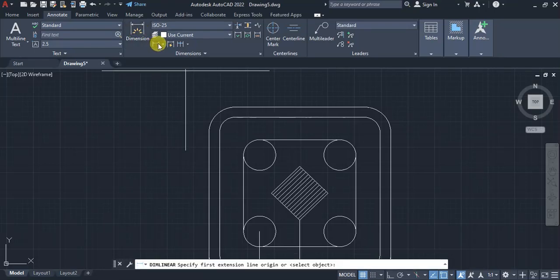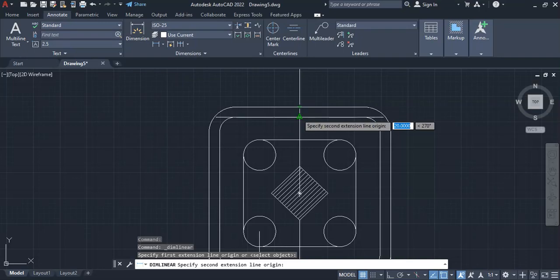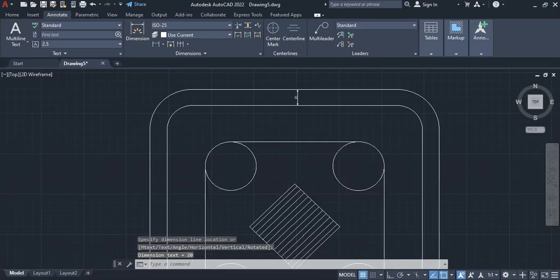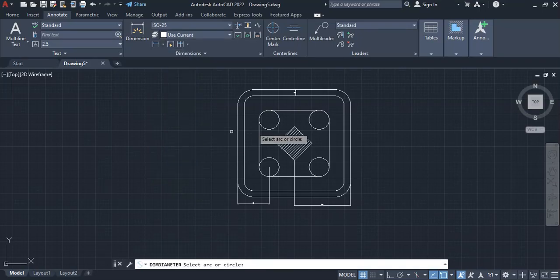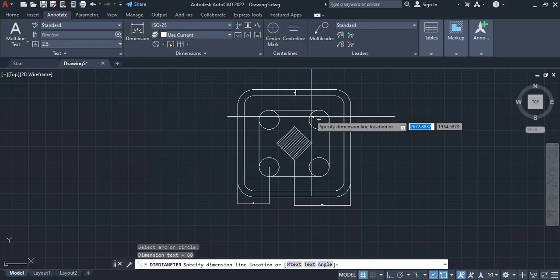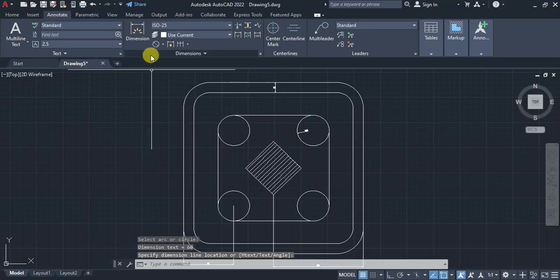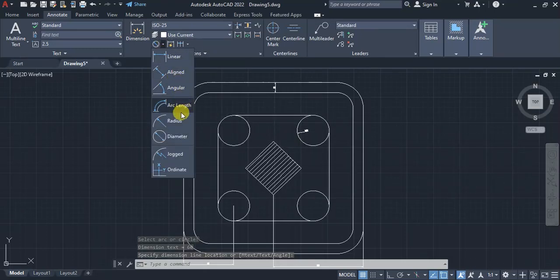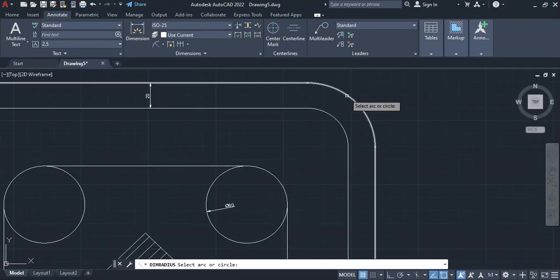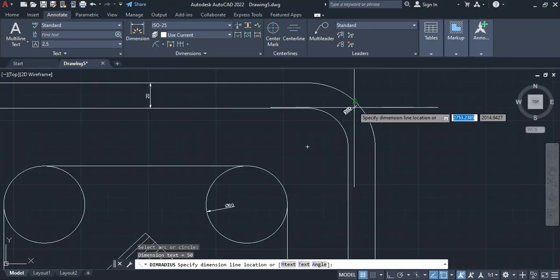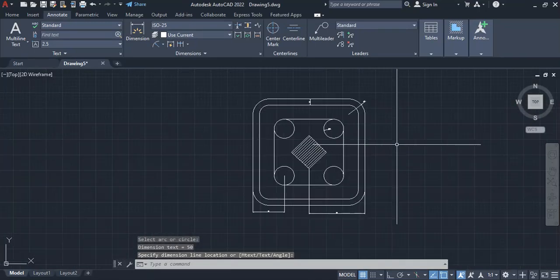So dimension, linear dimension from that point to that point. You can see. Then you can also have a diameter dimension, let's say for this circle. You can also have radius for these particular curves and so on and so forth.